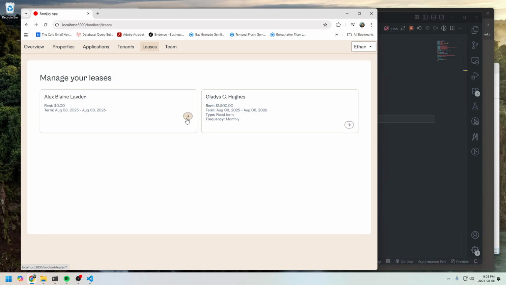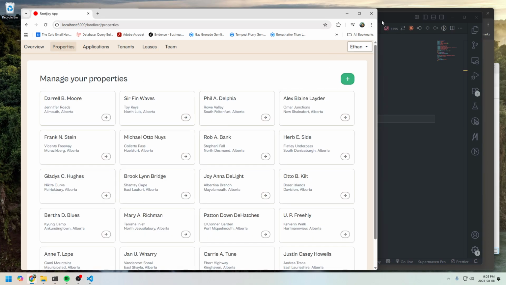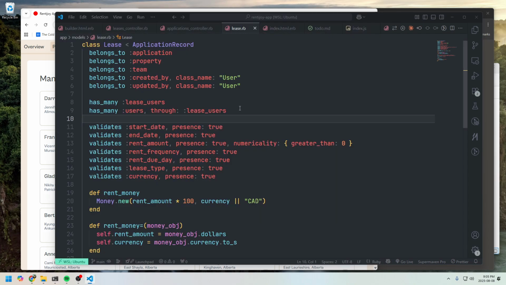It'll ask you to select a property, and then it'll take you to the builder, and that's where you can select who you're going to create that lease for. I don't know how far we're going to get with that, however, I will get the application flow working where we actually create tenants, because I do want to finish that component in the builder.